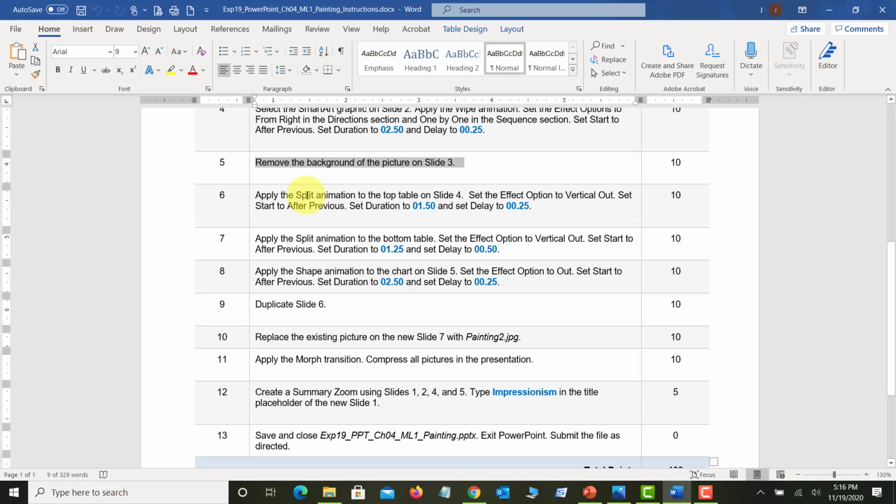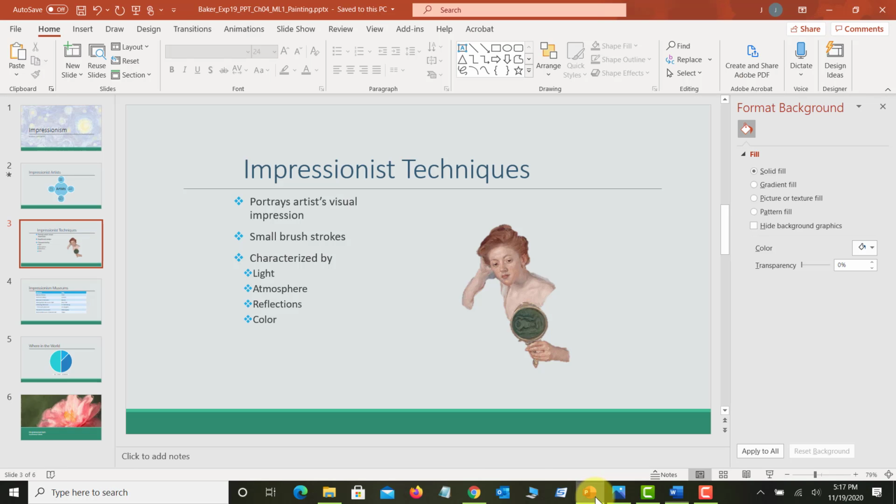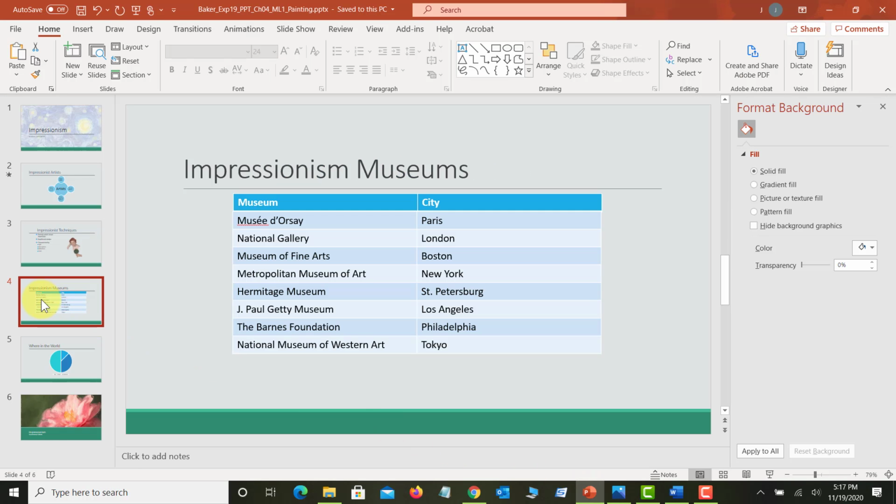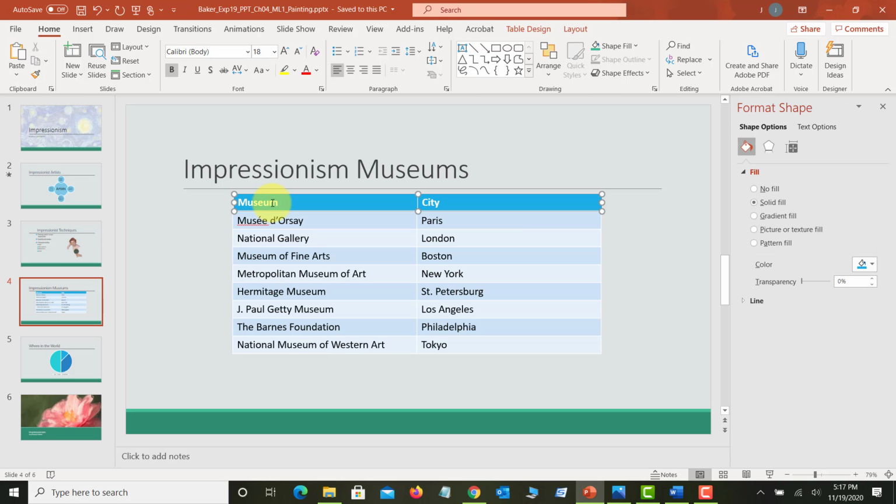We're going to apply the split animation to the top table on slide 4. Okay, let's just start there. I don't like to take on too much. Go to slide 4. I see one table. I'm just trying to digest the instructions here a little bit.